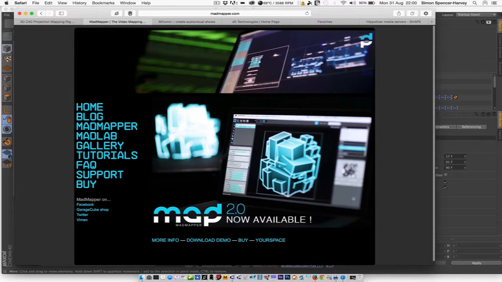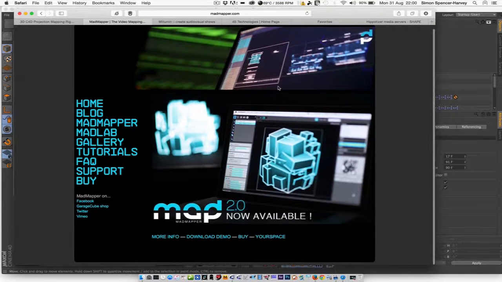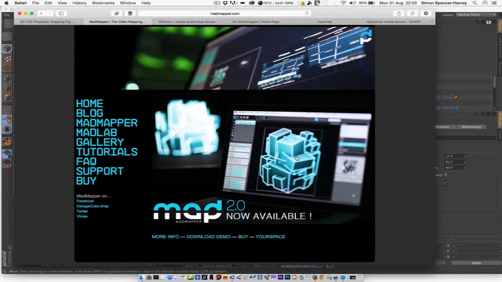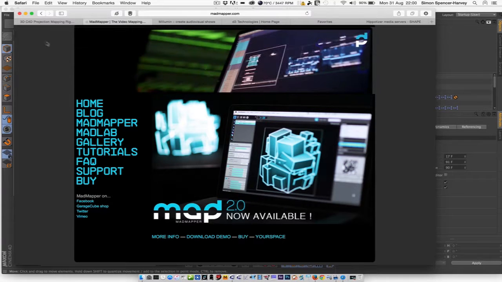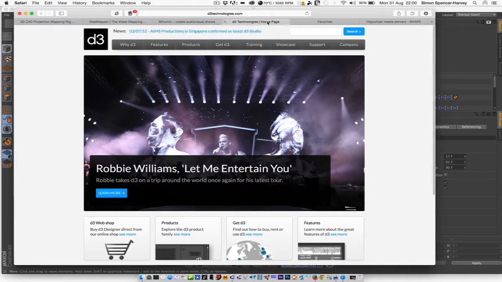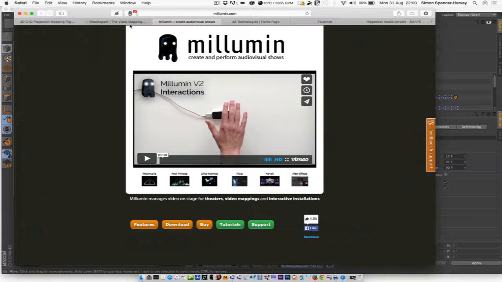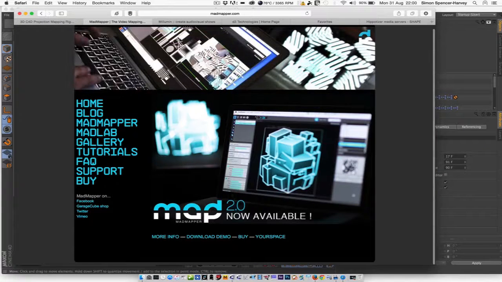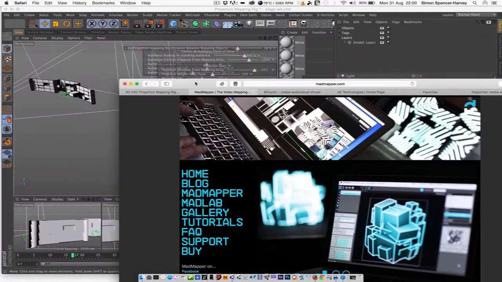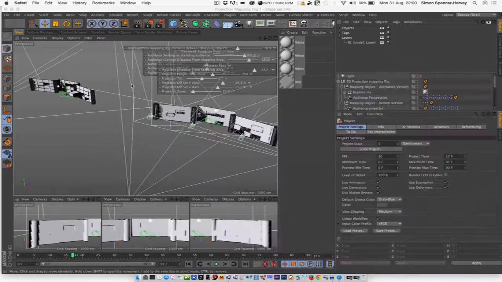Well, MadMapper, you can currently put a 3D mesh into MadMapper, but I think you can only really use it for animating the 3D objects rather than using that as a projection UVW map or sort of projection area. So between the pro technology and the smaller software solutions, there isn't really a happy medium as yet. So this is why I have made these.